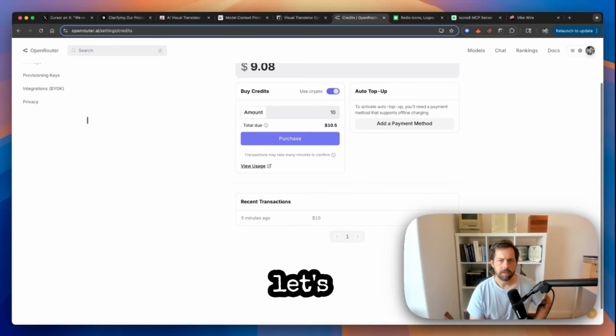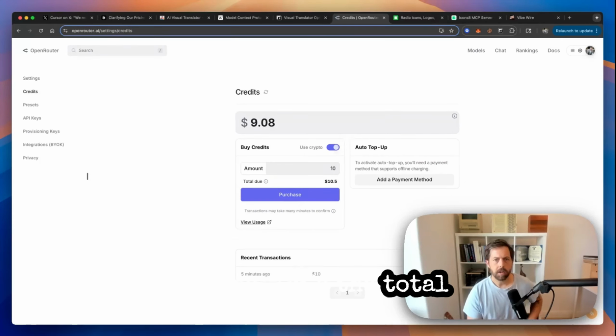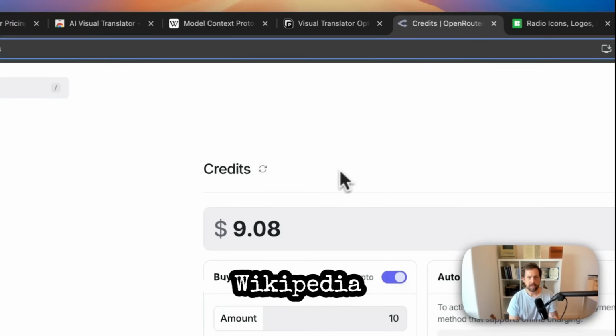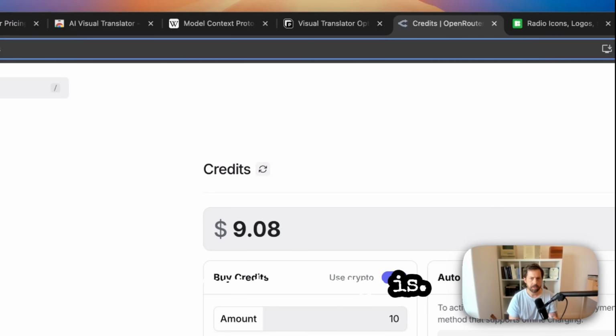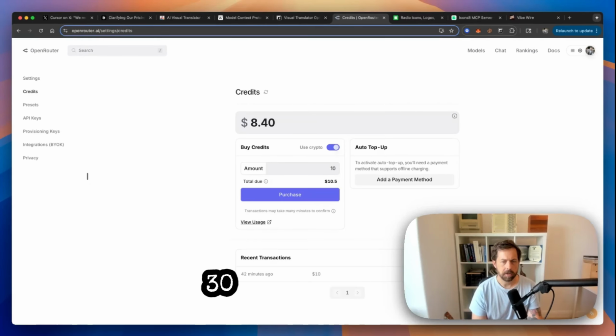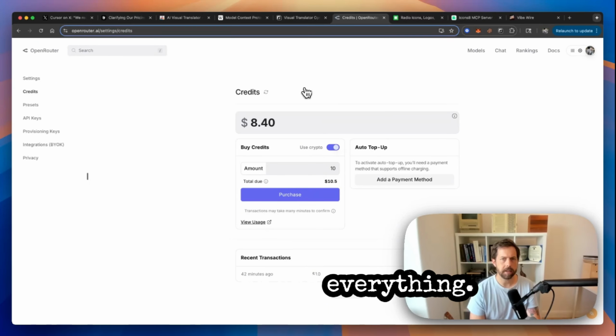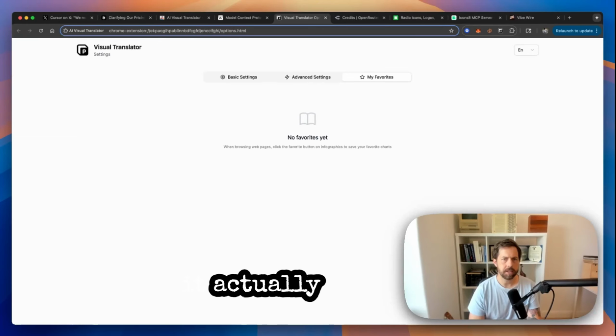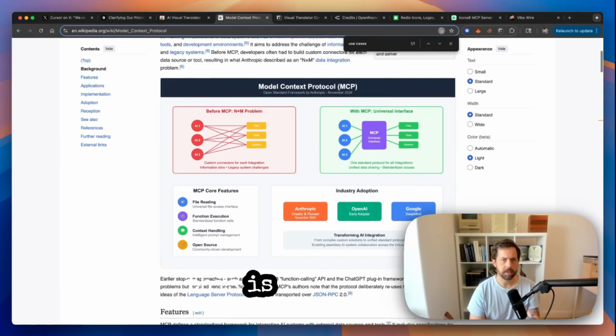And the total cost for that one Wikipedia page, let's see what the damage is. So about 30 cents or so. Not too bad for one page. That sounds about right. If I were to ask Cursor to do the same thing, it would probably actually cost a little bit more, because it would need to actually do the HTML rendering and everything, and being able to have it actually inserted into the web page like this is really cool.